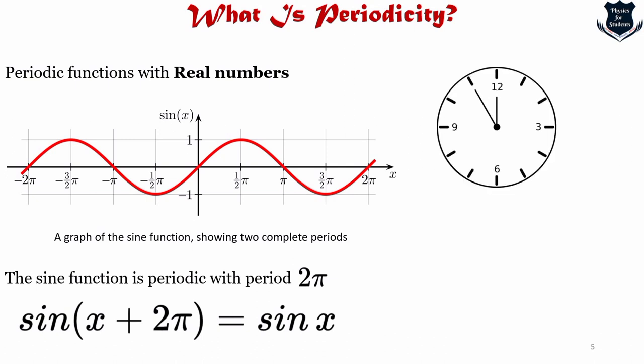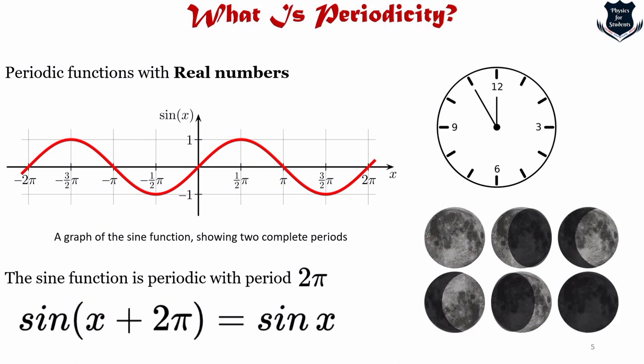Periodicity is seen in everyday examples, for instance the hands of a clock, which keep on repeating. The phases of the moon also show periodic behavior. Periodic motion is a motion in which the positions of the system are expressible as periodic functions. For a function on the real numbers or on the integers, that means the entire graph can be formed from copies of one particular portion repeated at regular intervals.